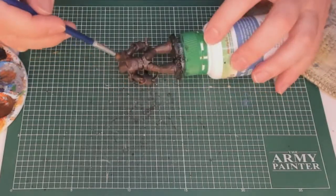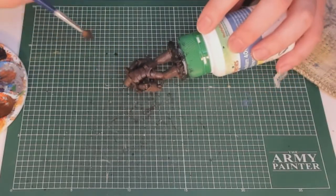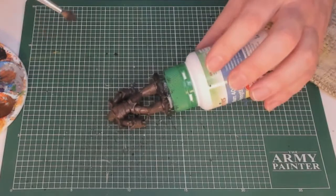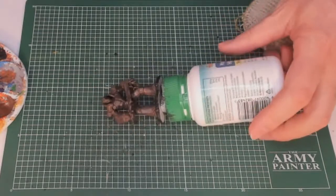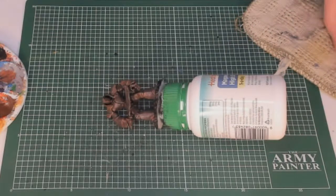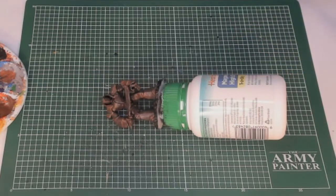Maybe I will just give. Yeah. Oh, I'll tell you what. I will actually attack the base, but I'll use a much smaller brush to do that, so I don't have to come back and work too hard the next time around. So there's the brown. It's not particularly brown, but then it's not the colour I'm aiming for. We're not trying to do a clay golem today. We're trying to do an iron golem, which is going to be gold.